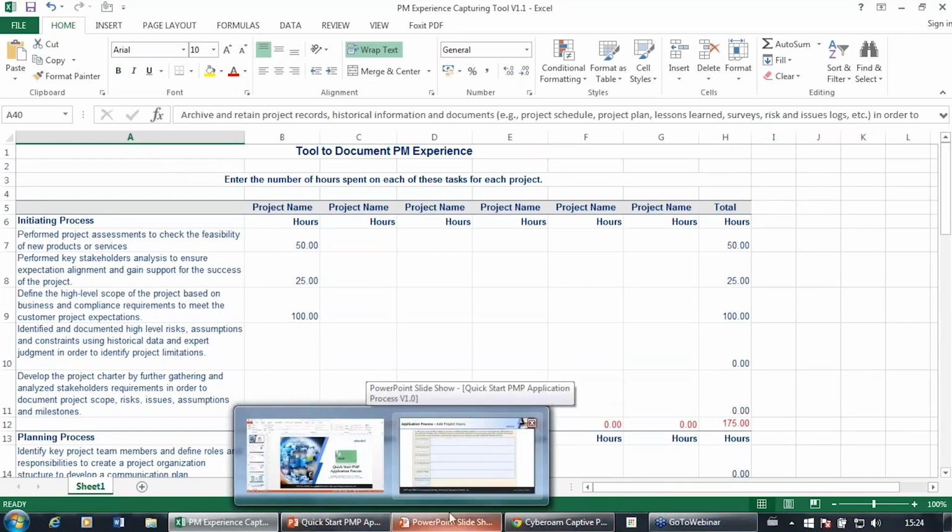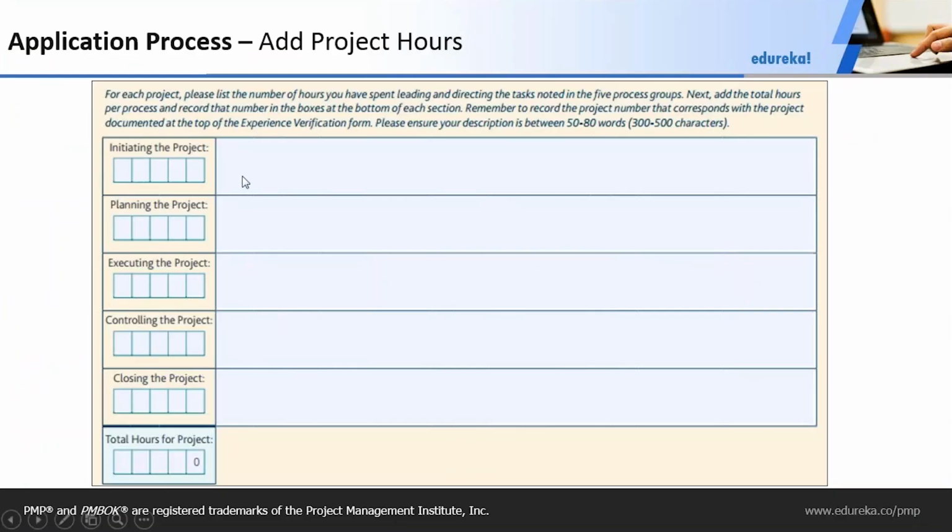So you need to fill up this application form, you need to fill in all the details, and this section, what you see on your screen right now, is for each individual project that you have added in your application form. So make sure the total hours of the overall project will come to 4,500 hours, and then you are ready to move to the next level. After you complete these two important things and submit, PMI is going to take a maximum of up to 5 days to tell you whether your application is verified and checked for completeness or not.